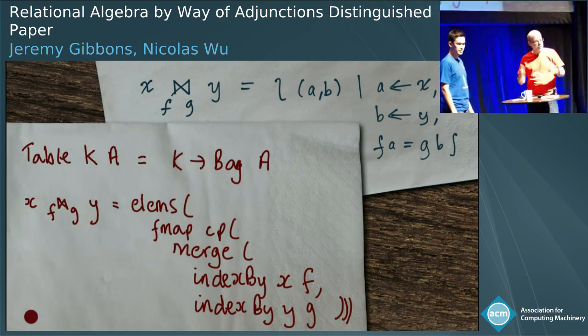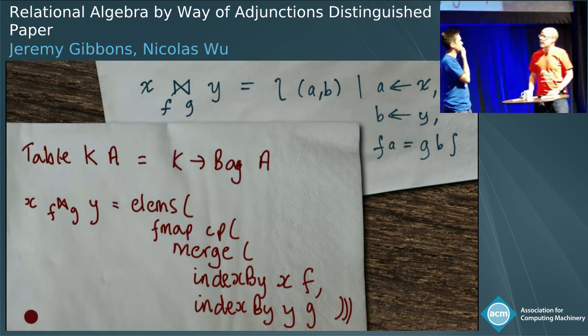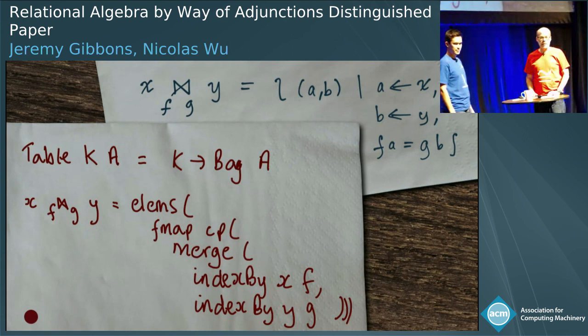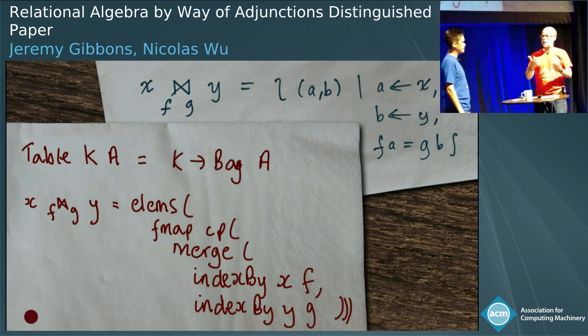So instead, you want to do something like indexing. So you can take your table X and index it on the F attribute, and then you'll have a mapping from keys to little bags for each key, those elements of table X that have that value for the key. And you can do the same with table Y. You can index on its G attribute. And presumably, f of A and g of B are of the same type. So now you have two index tables with a common index type.